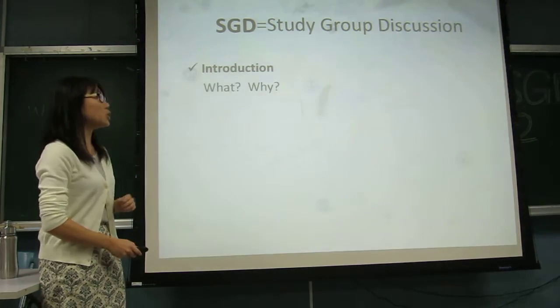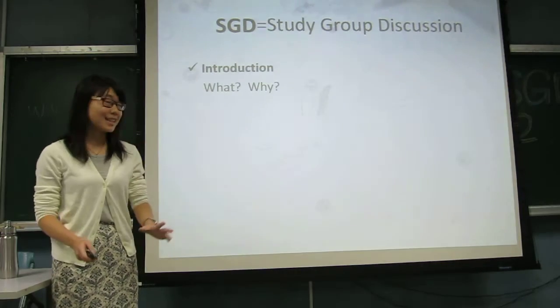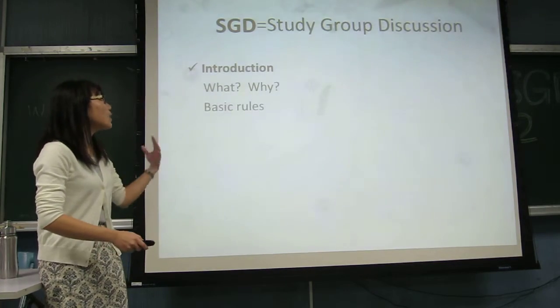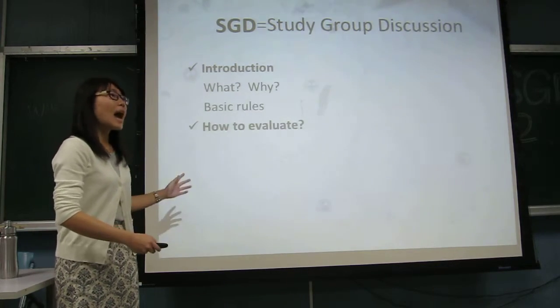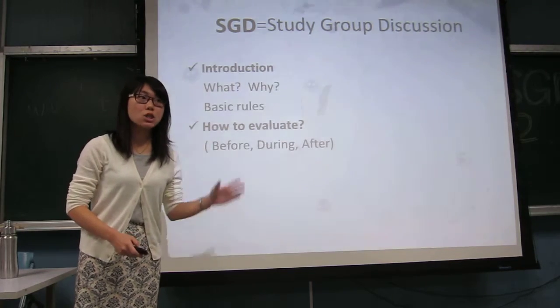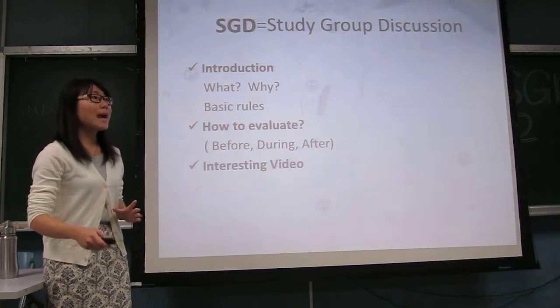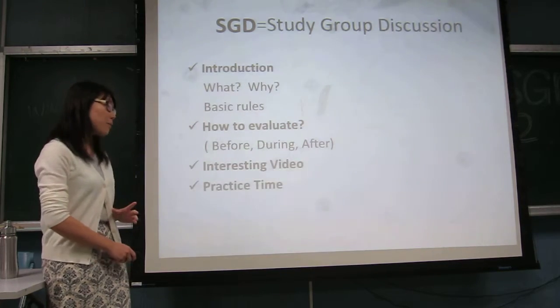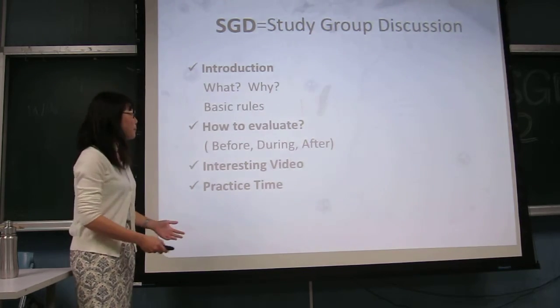And now I would like to introduce the outline of this SGD. First, I'll introduce what evaluation is and why we evaluate. After that, I'll introduce some basic rules, of course. And how to evaluate. I will separate this portion into 3 parts: before the speech, during the speech, and after the speech. Later on, there will be an interesting video, and there will be time for you to practice. So this is the outline today, and hope you enjoy.